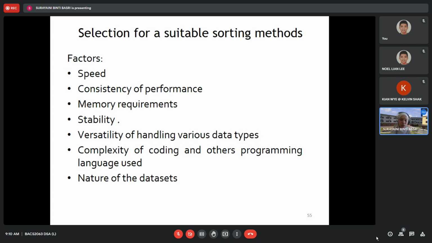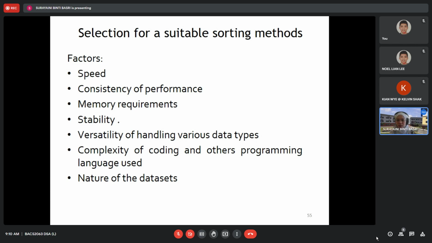There are no programmers that have developed that library yet. So the best way is you use the sorting method that is already available in the programming language that you want to use.